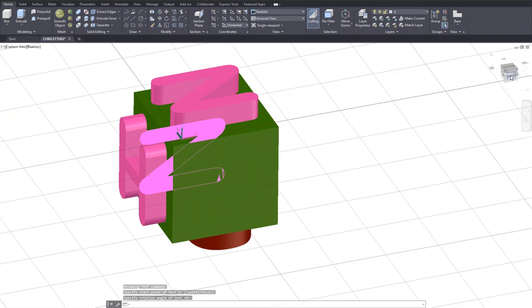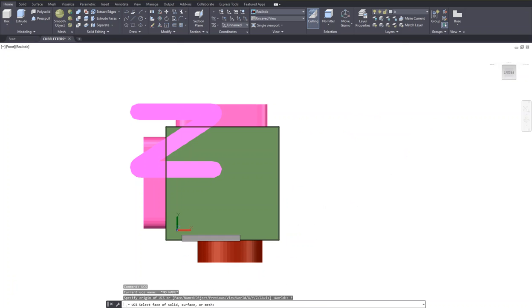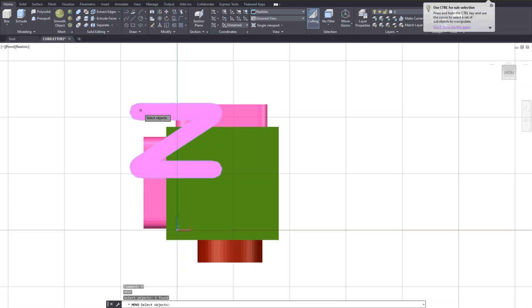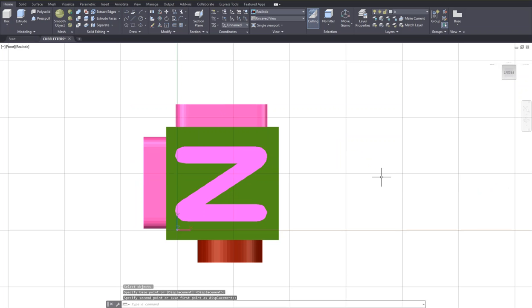We can position this, but before we position everything, user coordinate system, UCS, we have to carry it with us wherever we go. Face, select the surface, enter, and then move command, we choose the letter, enter. Position, center the letter, as perfect as it can be, okay, the center of the surface.